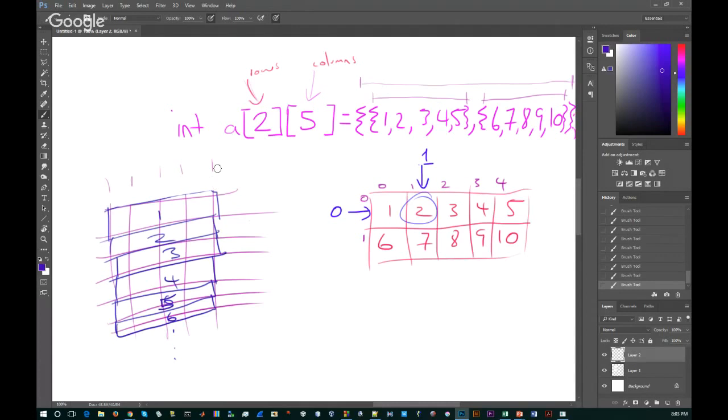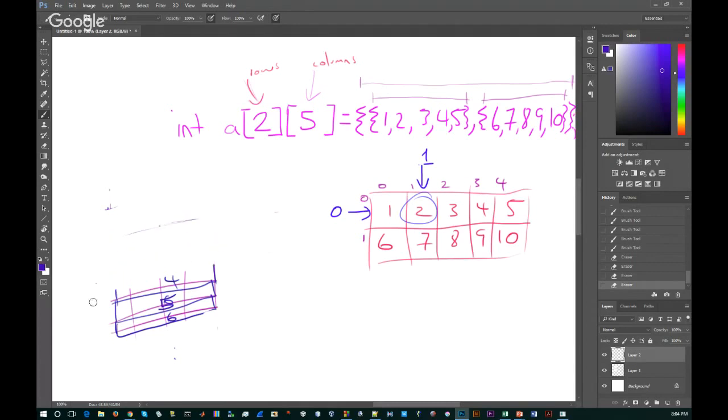Now, the pointer arithmetic alternative is actually a little bit more complex, and I'll go through that in a later help session. But for now, this is good enough. This is all we really need to know for the assignment in terms of two-dimensional arrays.